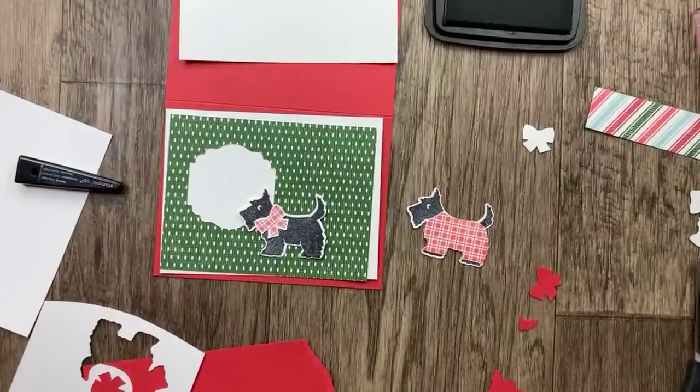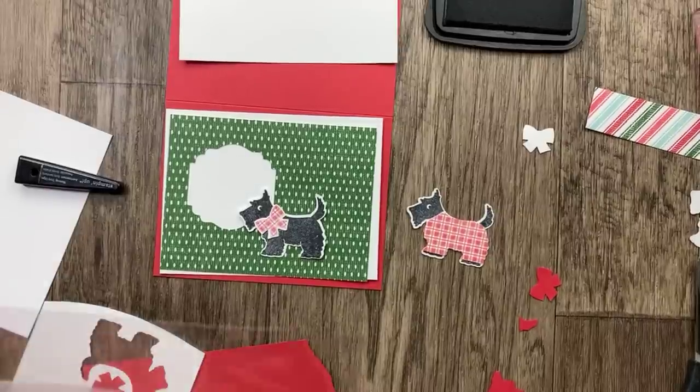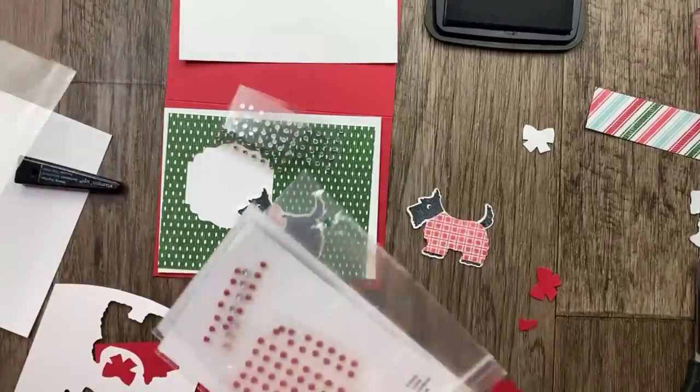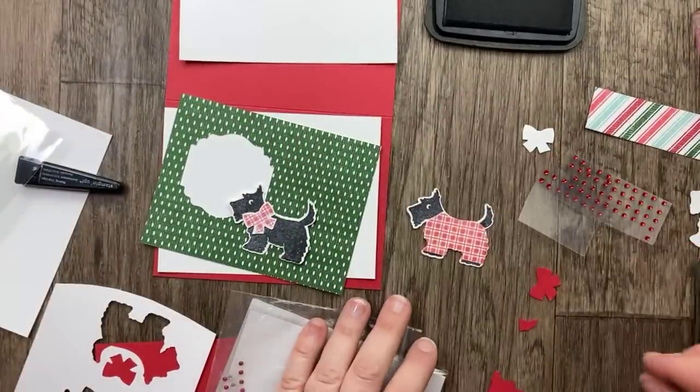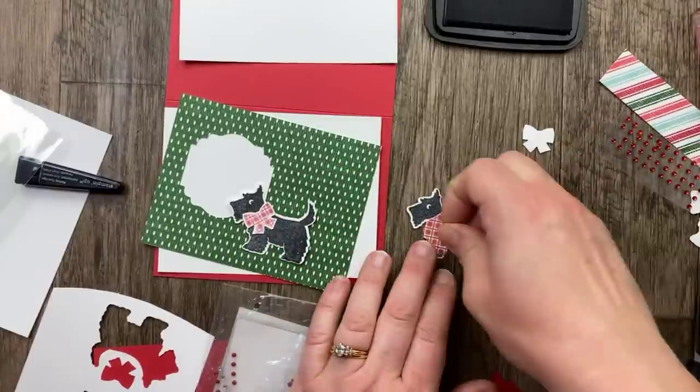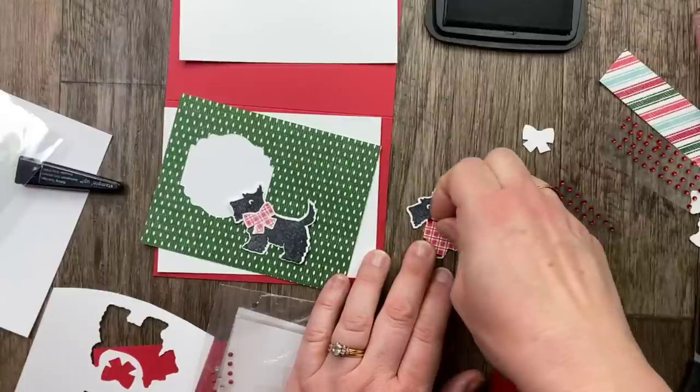Where did I put them? They might be in the bin I brought from the kitchen. I think there was some in there. I thought they were in there. Yep. Okay. You know what? Our pajama dog is just going to be on the inside. There he is. I was going to do the sitting dog on the inside, but we'll just use the pajama dog instead.